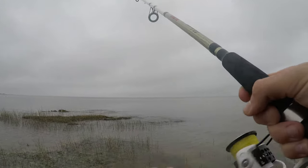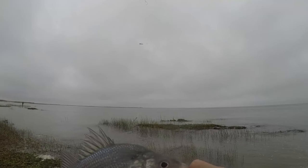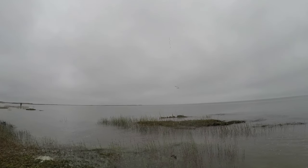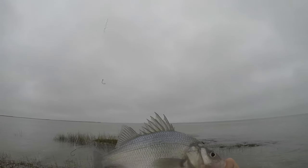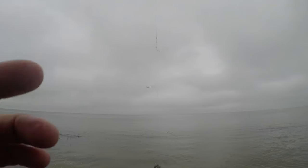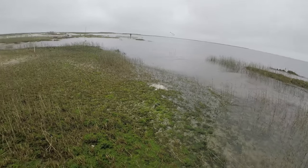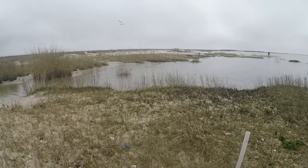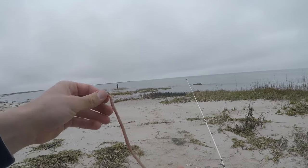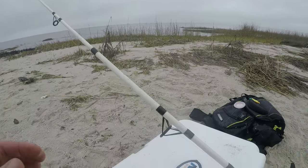They're stealing my bait! Oh my god, we got a perch - no way! Look at that, funny chunky perch. Second bite on the weight rod, didn't even know he was on there. He took my bloodworm, so I'll probably put smaller pieces on here. Trying to catch big fish but it's not looking like it's gonna happen with all these little guys around. Not even a big perch, little dinker - send him back. Just sitting on the circle hook, didn't set the hook or anything because circle hooks just hook right in their mouth. Going to bait this guy back up. First fish for me today, second perch overall. This size of worm is real nice - probably 12 inches right there, foot long worm - gonna cut this guy up into fourths.